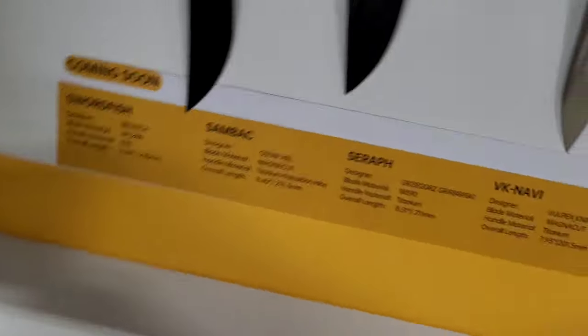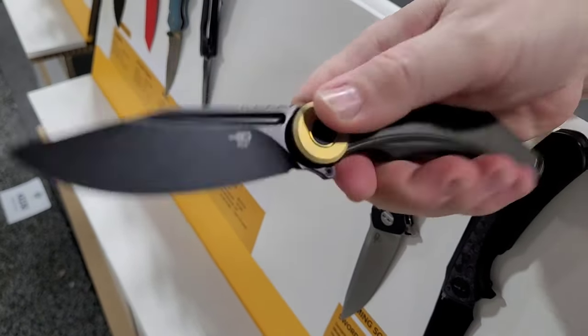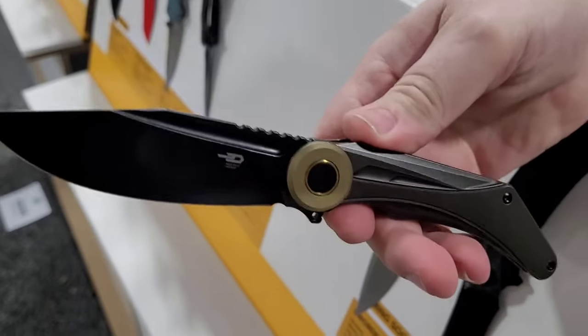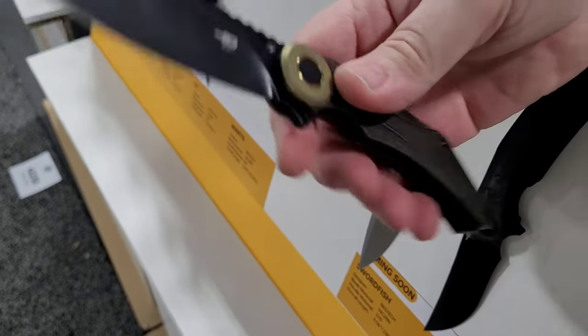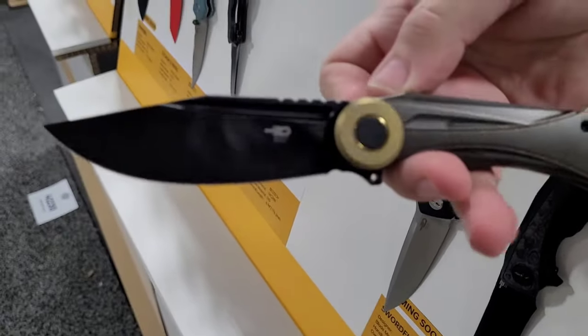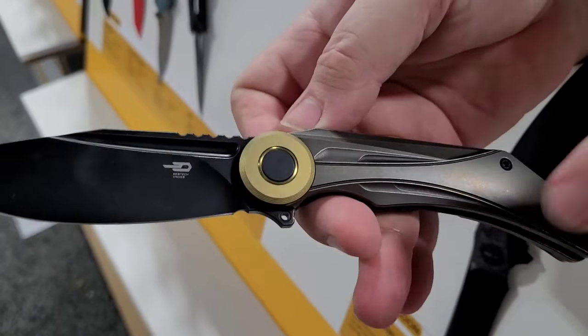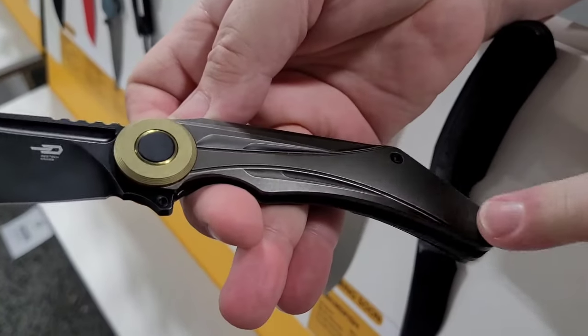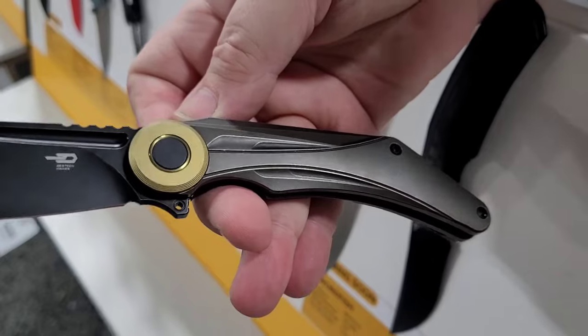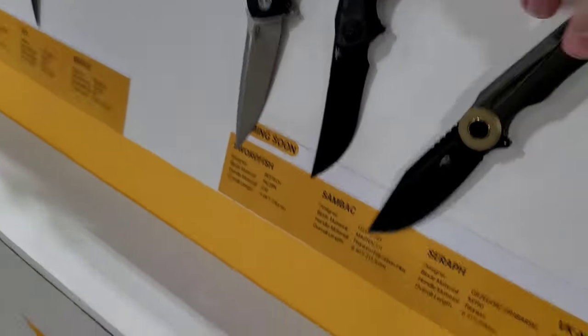Oh — the Sarah! All right, so here's a Kombu design. He just makes some interesting knives. These big circles on it — there may be some surprises in the future with those big circles. Greg hinted there may be a little something coming. As always with Kombu stuff, really nice lines, interesting and a little futuristic.